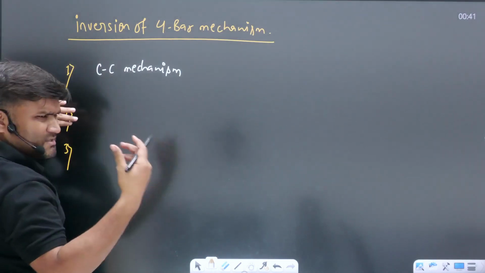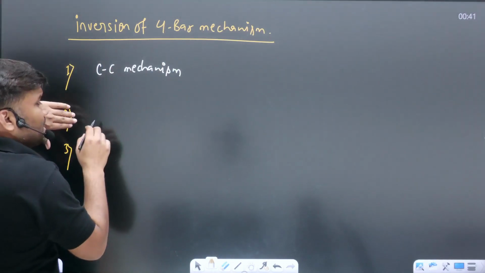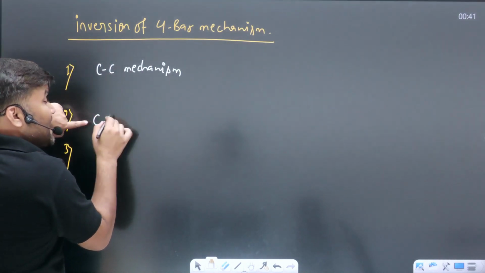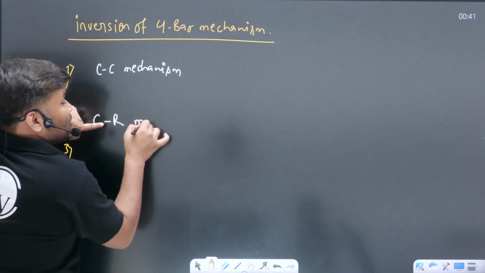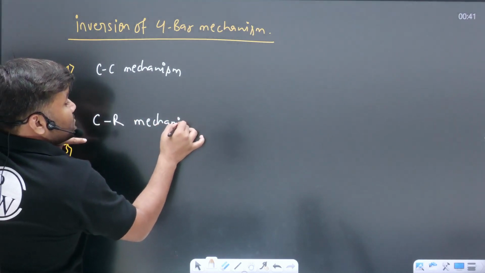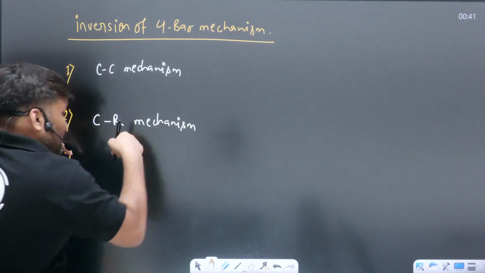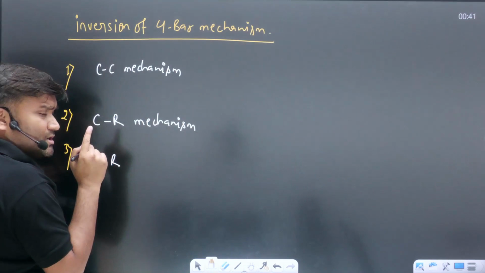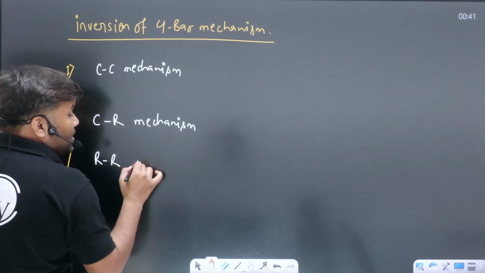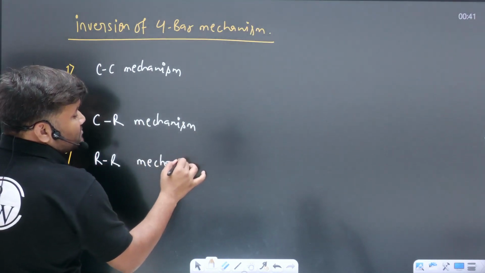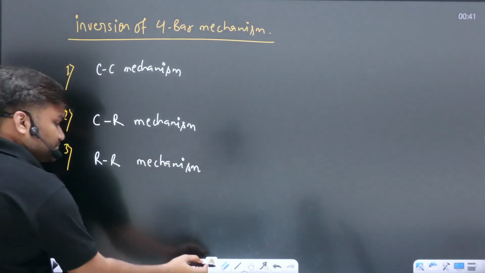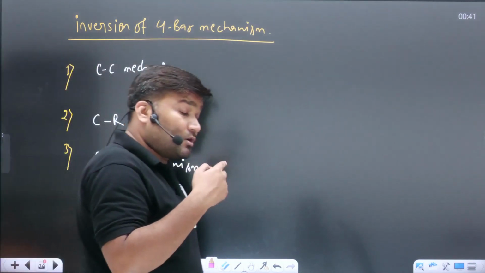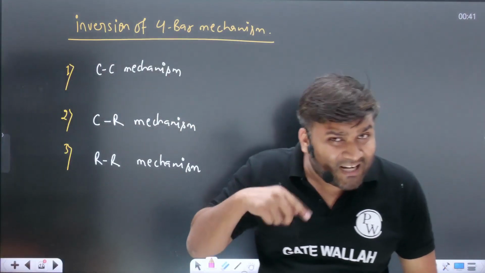Sometimes by fixing some type of link, only one link can have rotation, other link is not having rotation. So one is crank, another is rocker. Crank rocker mechanism बोलते हैं बेटा. This is called as crank rocker mechanism. And हो सकता है sometimes rocker mechanism, both links are not having rotation, partial rotation कर रहे हैं. Rocker mechanism, this is called as rocker mechanism बेटा. Getting a point?